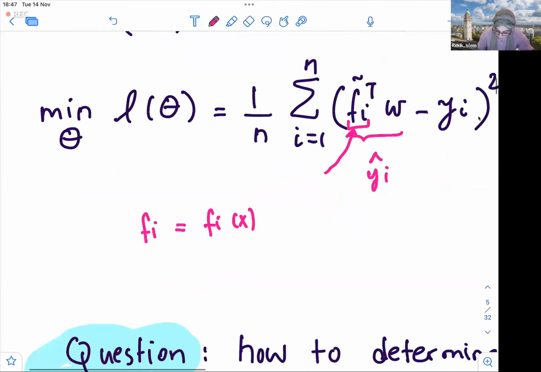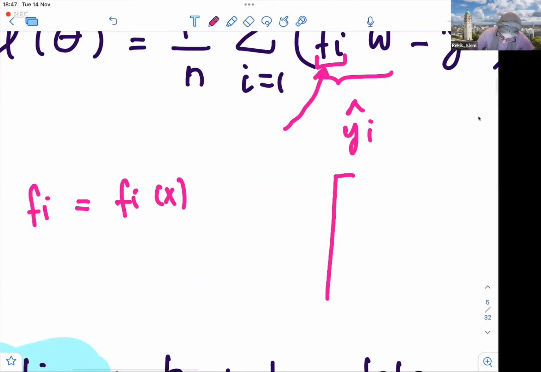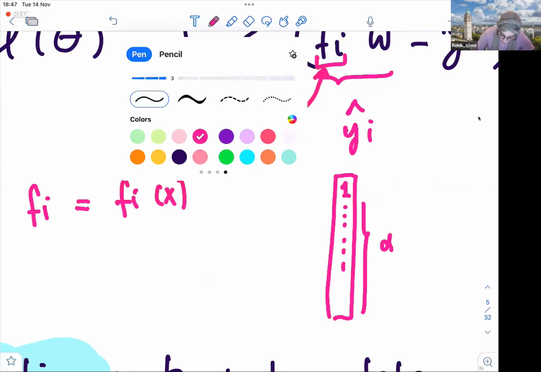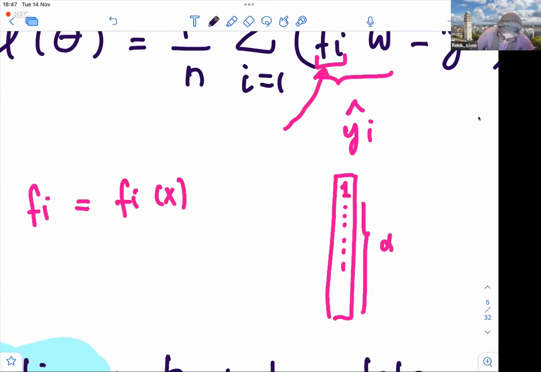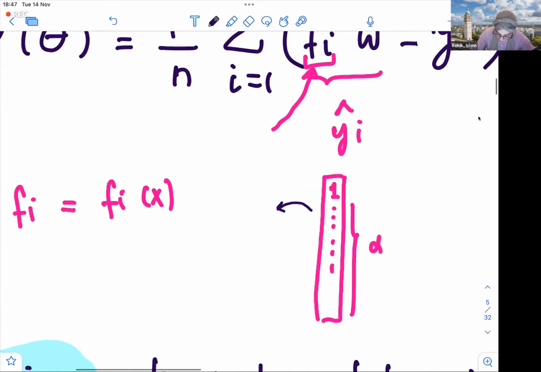Let's see an example. If we have the original x right here, and we have 1, and we have d different values. If I want to transform this and I apply f to my sample xi, then I'm going to get just B plus 1 values.